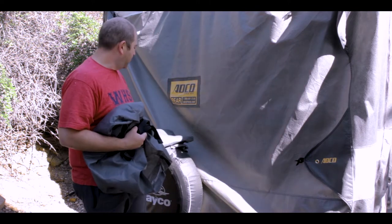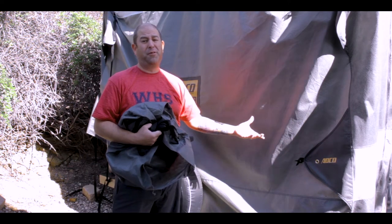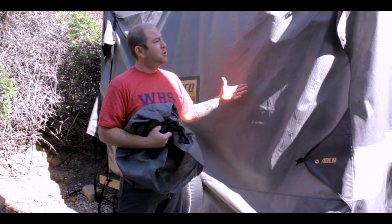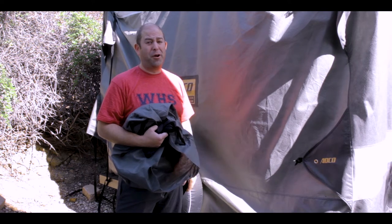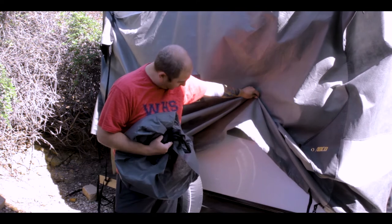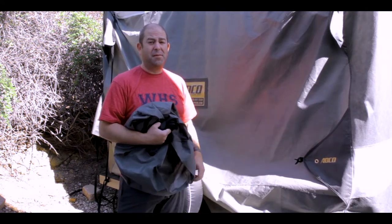So far we've been really, really happy with this cover. After a couple of months — I previewed it when we first got it — but after having used it in some pretty high winds and baking heat up to about 105 degrees, when we came out and just lifted up the cover and saw how nice and waxed it still was, I'm giving this thing a big thumbs up.